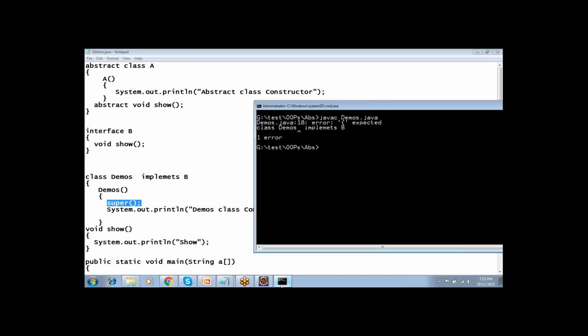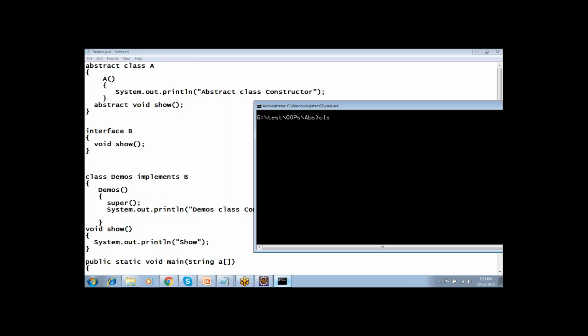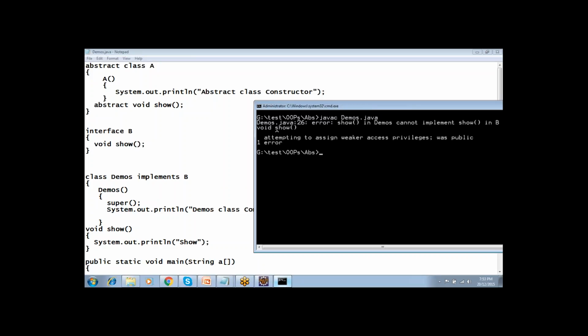You are getting my point? So that's why the interface is fast, because there is no default constructor in the interface.